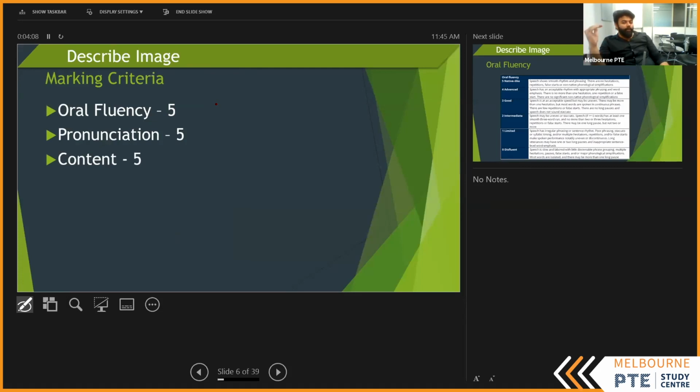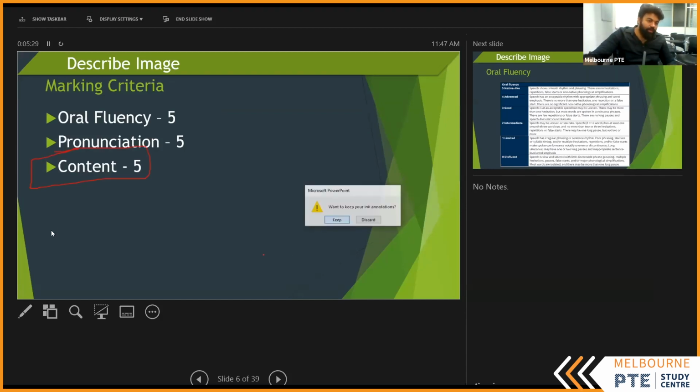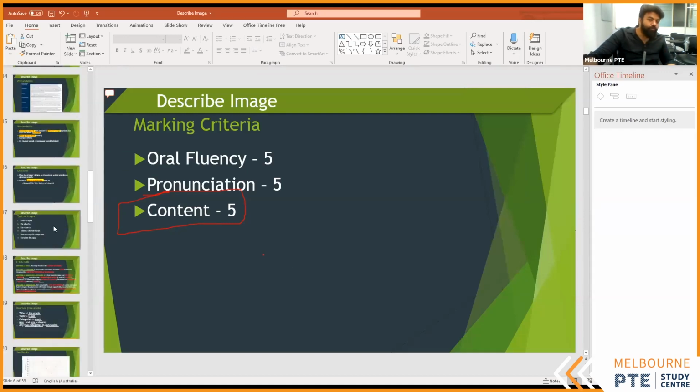But in here, I will give you a structure just in a minute that you can use for all the different types of images. So you can say that when you're covering information in the structure, the rhythm and intonation is not that important as it was in read aloud. But of course, the errors that I discussed earlier, like pauses, fillers, repetition, hesitation, you have to avoid them in here as well. Look at types of images and then we'll have to look at structure.